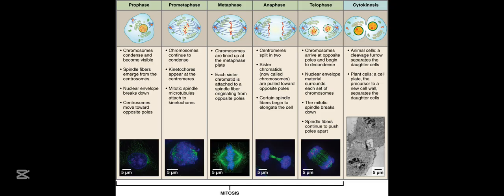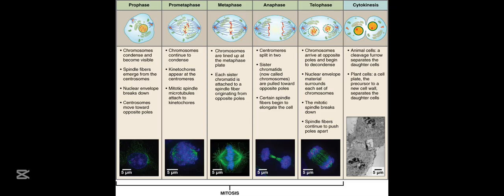Okay, so they are lined up, then what? Anaphase. Think apart. Makes sense. Anaphase is when those sister chromatids finally separate. The cohesin proteins holding them together get broken down, and now they can be pulled apart. The microtubules shorten, drawing the chromatids, which we now call daughter chromosomes, towards those opposite poles. And the cell itself elongates as the spindle poles move further apart. So the identical copies are separated and heading to opposite sides of the cell.